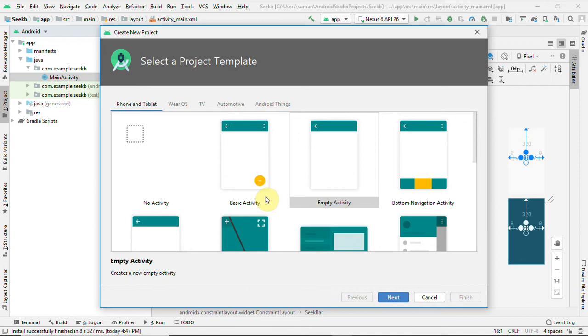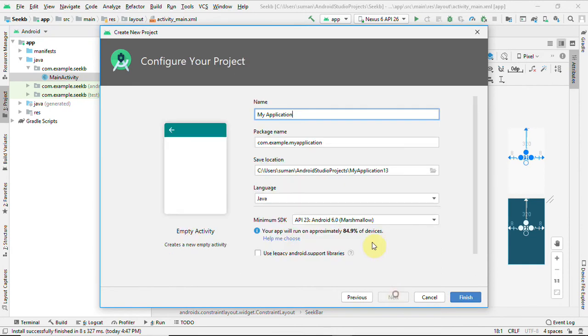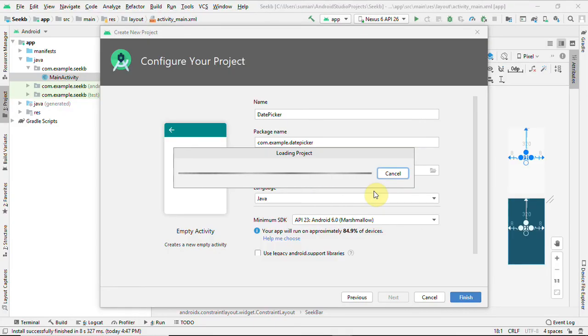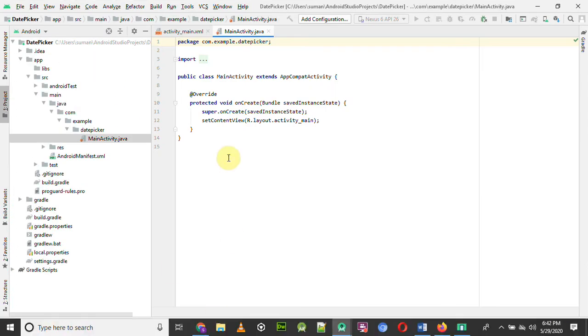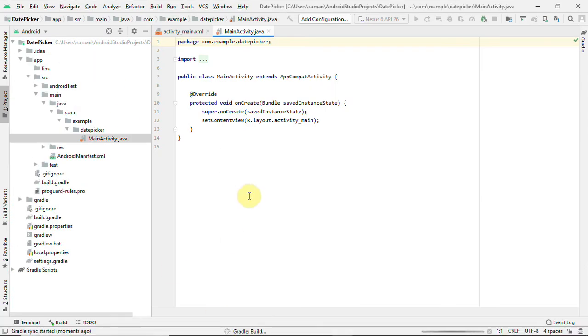So we need to pick the date and set the date to the current interval. Now how will you do that? We'll say the name will be date picker. All right, so let's start with the new project. Seek bar, I hope you have worked on this. Now in the date picker we're going to put a small text which shows the view of it. Then we'll put a button, so when we click the button it will change the date.